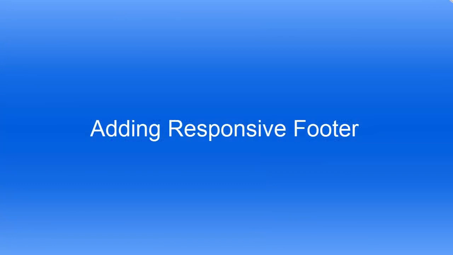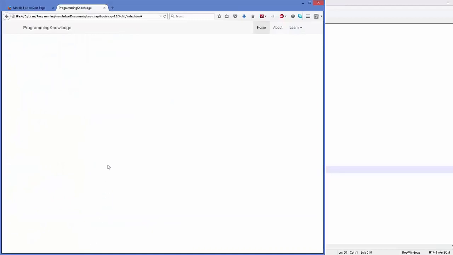Hello guys, welcome to the next video on Bootstrap tutorial for beginners. In the last video we have seen how we can create a navbar using Bootstrap. Now in this video we will see how we can create a footer using Bootstrap. So for example, you want a footer in which you want to write your copyright message or something else. How we can do it, let's see.